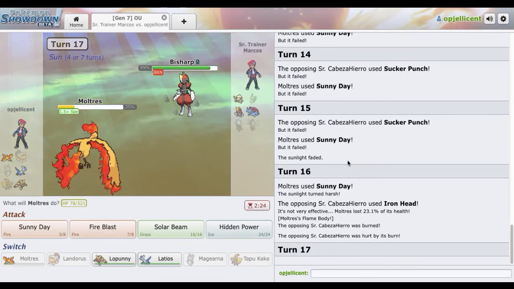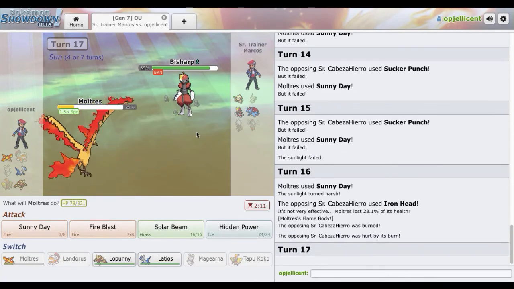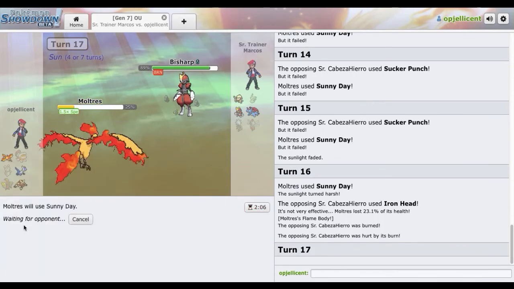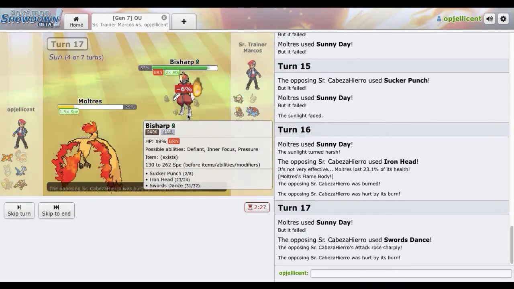How much did the previous attack do? And that was the perfect turn too, because okay, since we got that burn, the Sucker Punch did, I think, 52. So it's still going to be doing 26. I think I still have to outplay this a little bit. Ooh, he made a play.